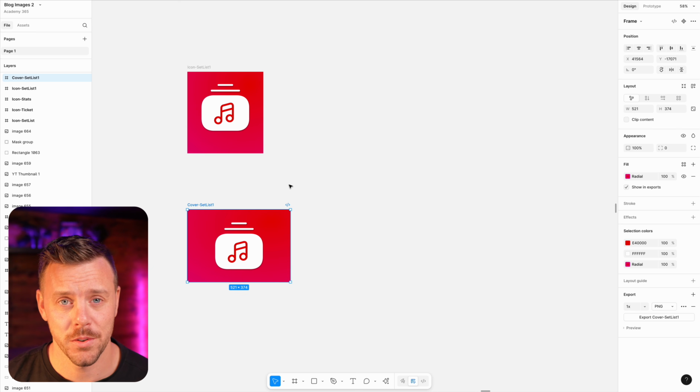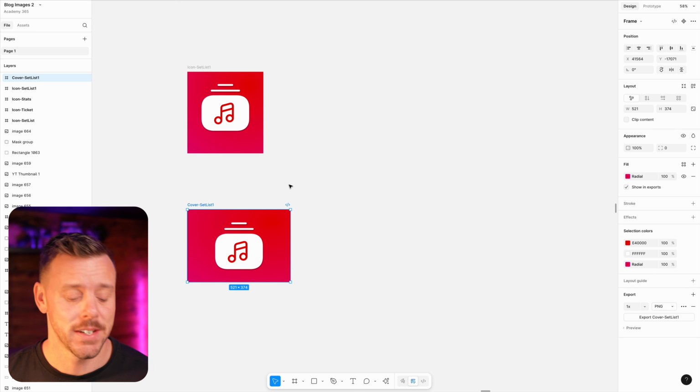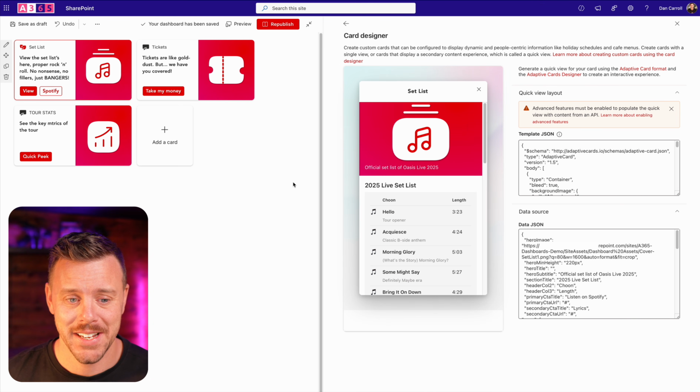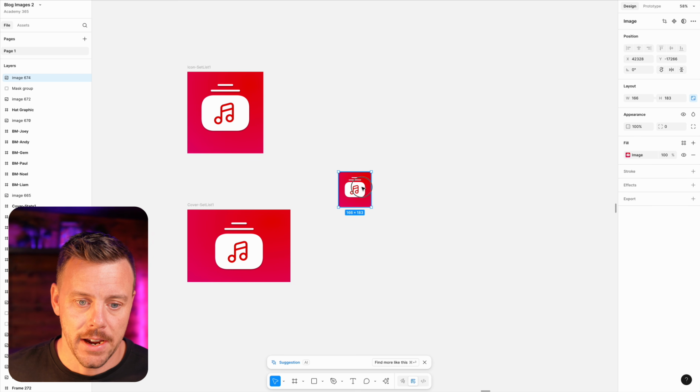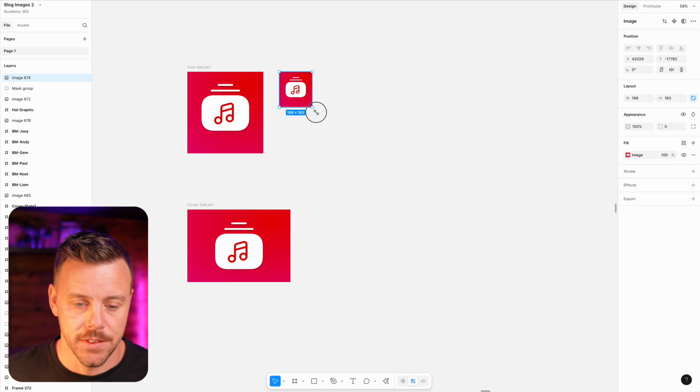You're probably wondering, well, what are the sizes that I need to use for this? And to be honest, I didn't know either. So the best thing that I can do is I'll usually take a screenshot of the card in place so I get the size of it. So I'll take that, then I'll pop over here, and then I know that this is roughly the size of the image that I want.